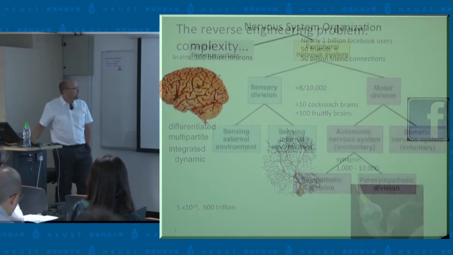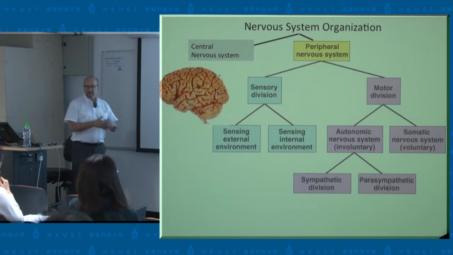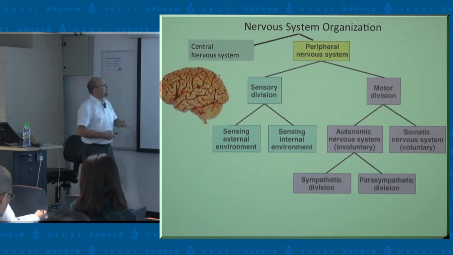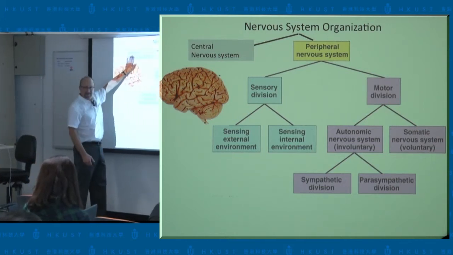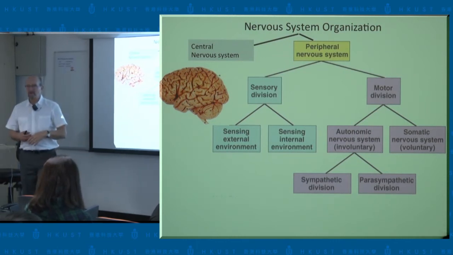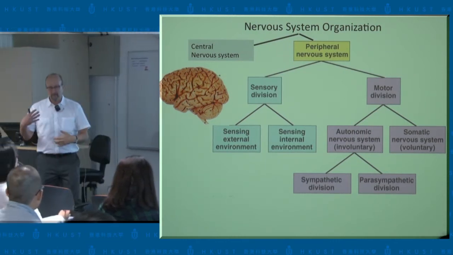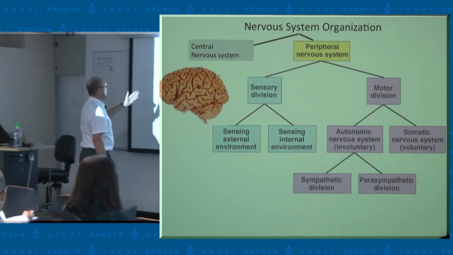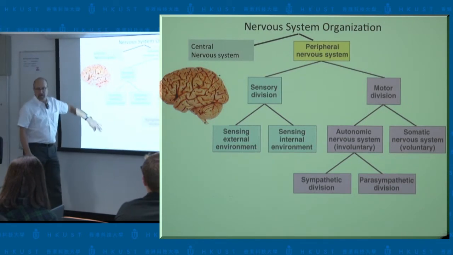Okay? So let me give you the overall architecture of the brain, and bear with me as we do this. We'll come back to this shortly. Typically, you divide the brain into the central nervous system and the peripheral nervous system. And centrally, it makes sense, it's the brain and spinal column, okay?